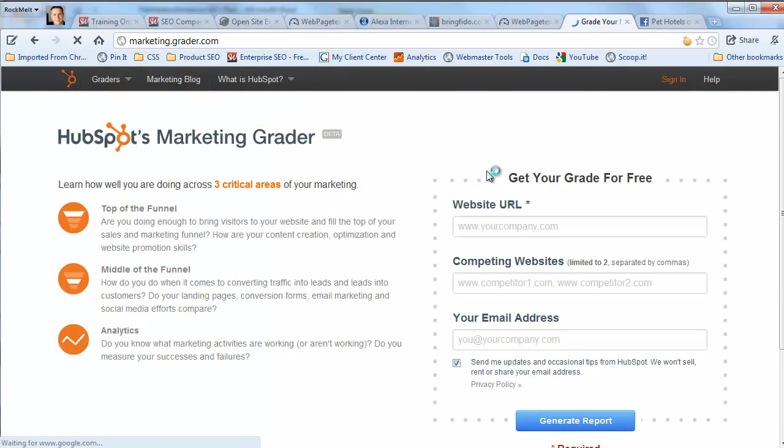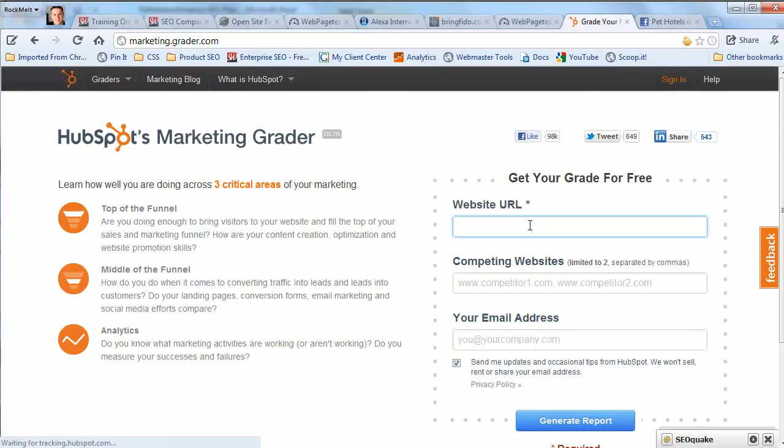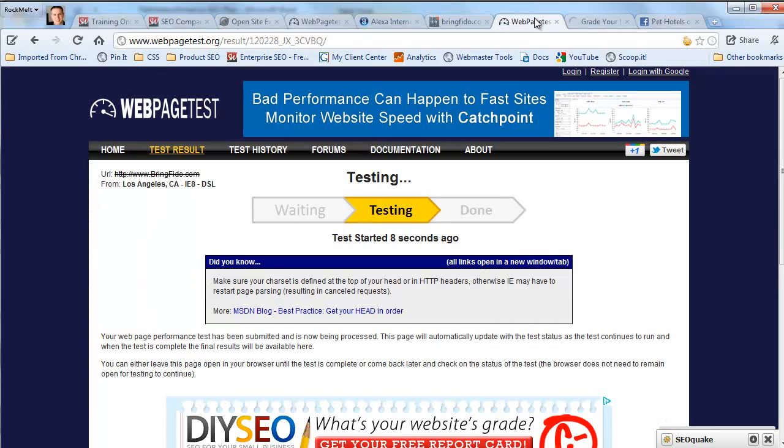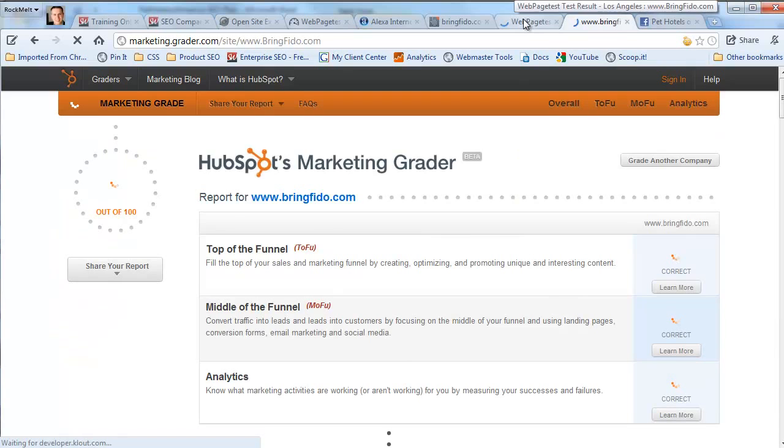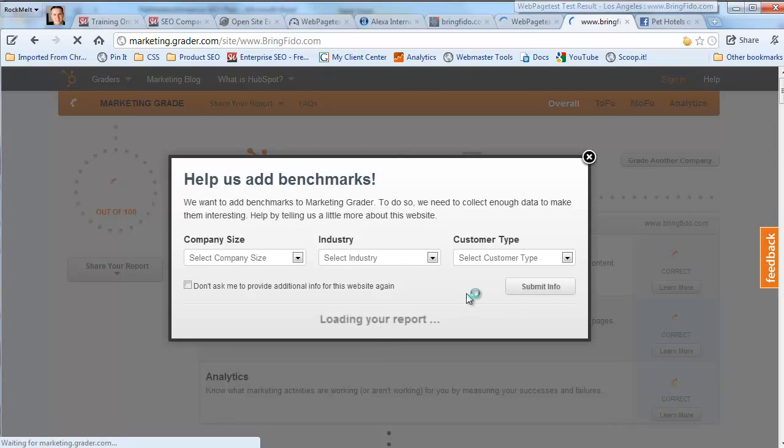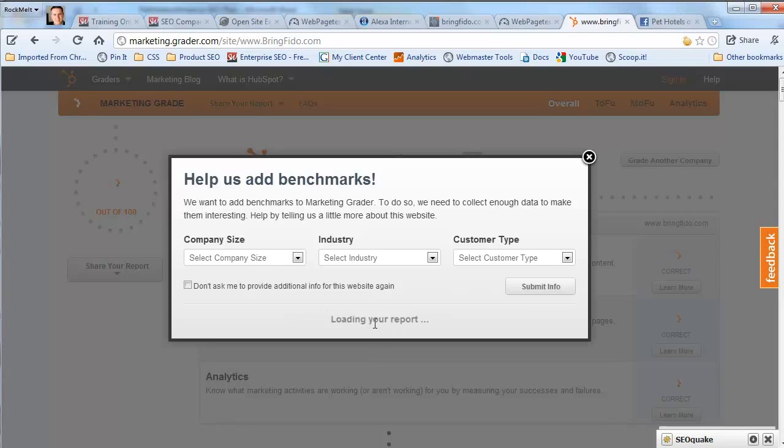Not a huge fan of this website grader because there's some things in here I don't necessarily agree with, but it is an industry tool, and it is an indicator, I suppose, of something that might be important or something that we might not have thought about that might be in their criteria. So definitely not worth nothing. Definitely some opportunity for us to see what other people consider to be criteria in terms of ranking signals. So we'll let this run. Looks like it's just about done.